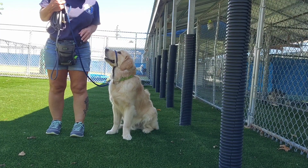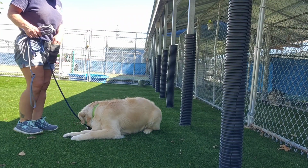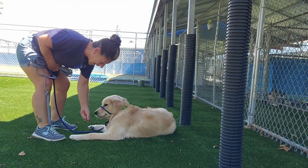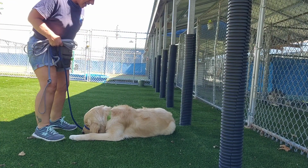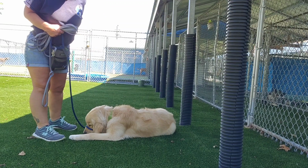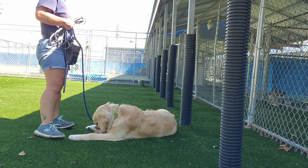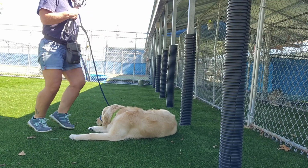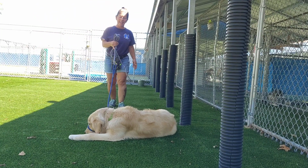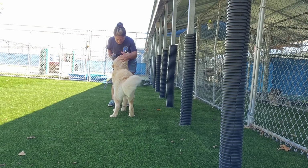Down. Yes. Good boy. That's a good job. The goal is to not have to bend down to get him into a down. Free. Good boy. Good job, Banks. Yeah, good boy.